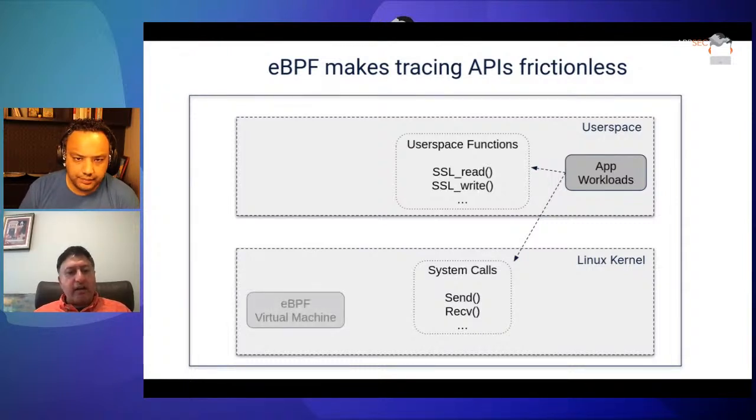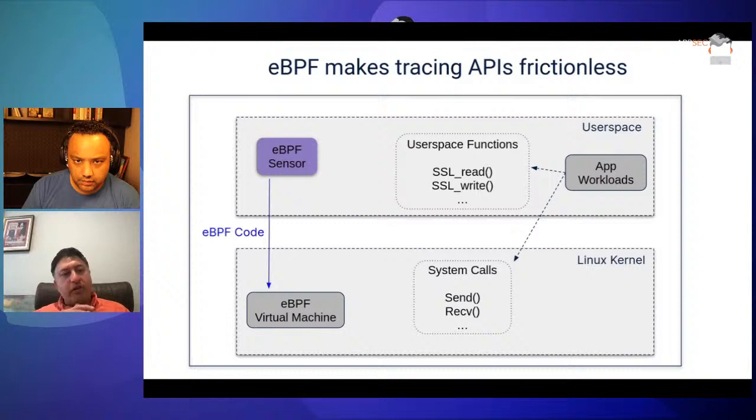So inside the Linux kernel, we have an eBPF virtual machine that has a set of instructions that allows us to embed probes into appropriate system calls. You can have your user space controller, or in our case, we call it the sensor, where we send instructions to the virtual machine. That is the eBPF code that tells the virtual machine to put what is known as K probes and U probes. And I'll explain what probes mean here.